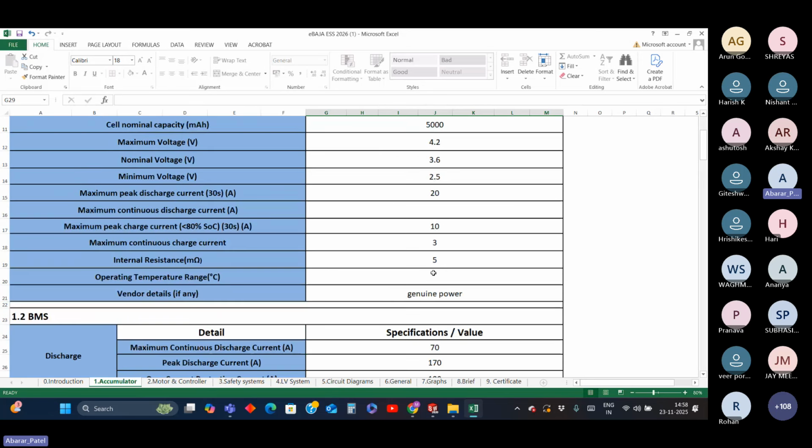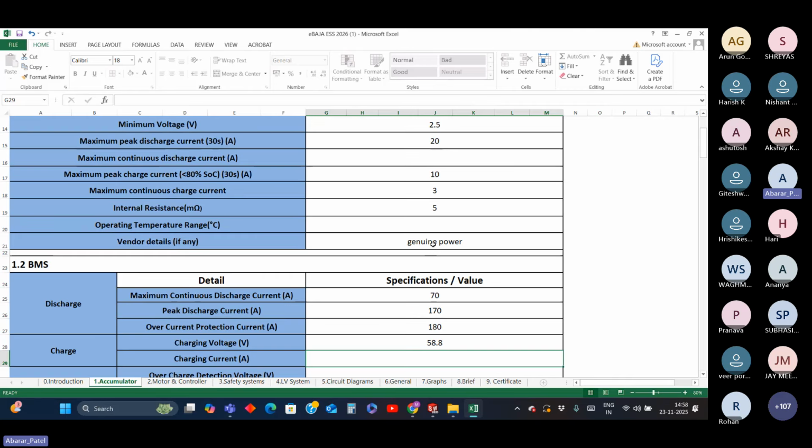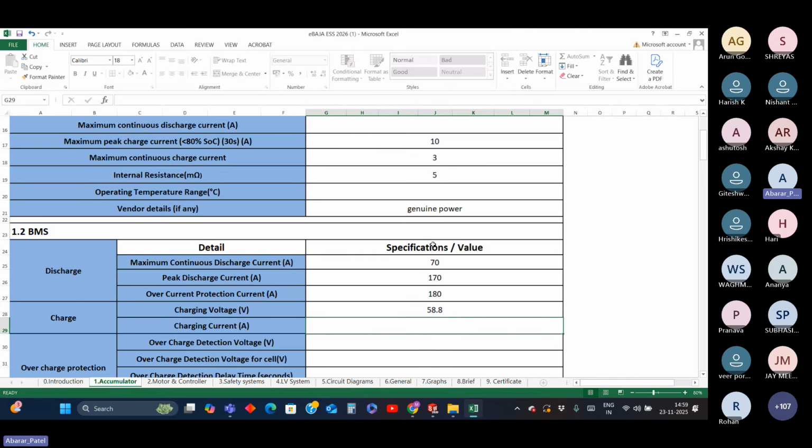Charging current will be the one that I put here. For example, my continuous charging is 3 amps per cell. I'm using a 12S 24P configuration, so 24 into 3 is the amount of current that will be required. Or else I can specify certain currents, such as 20 amps or 25 amps, to ensure that I'm getting a higher amount of capacity. 25 ampere is my charge current.